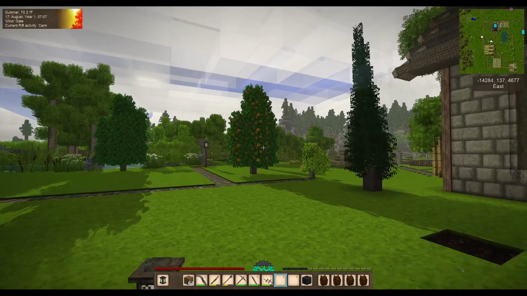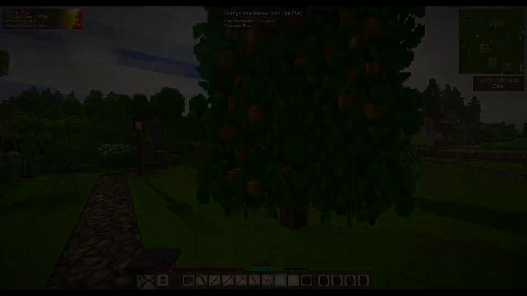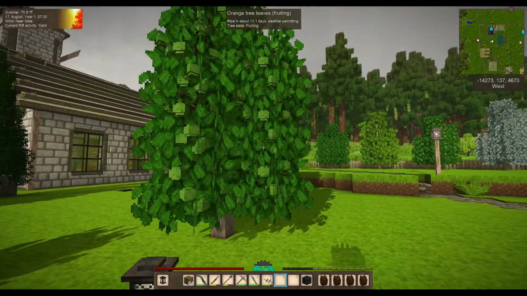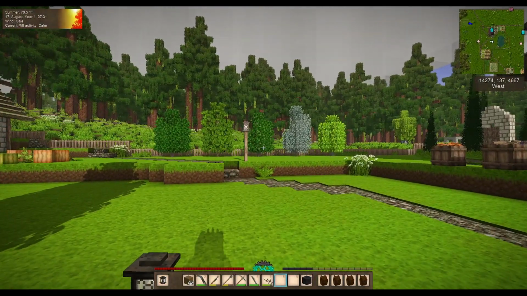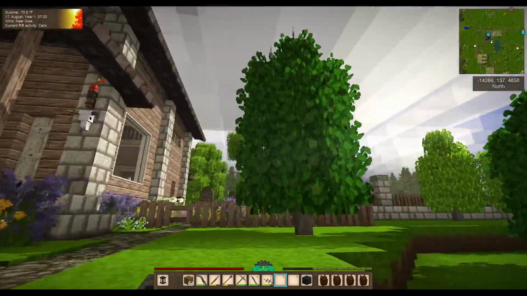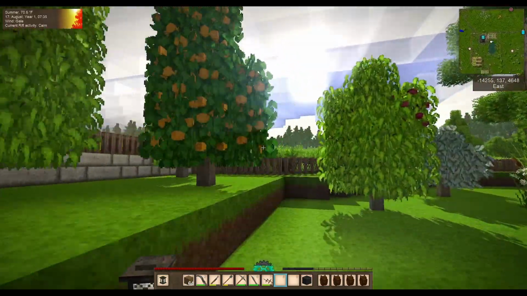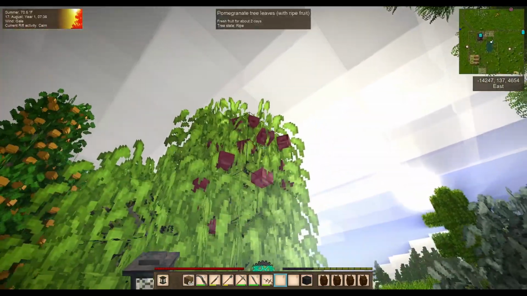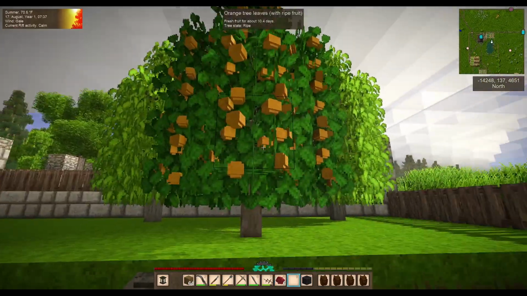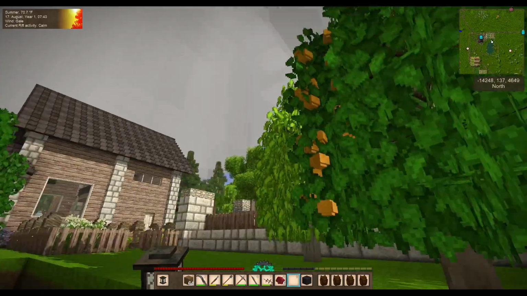There's one tree down. Look at this one. Oh, they're just gorgeous. This one isn't ready for 11 days, and this one is 7 days, and this one is 1.6 days. Oh, and we're getting more pomegranates. Awesome. And then this one is ready as well. Gosh, we have such beautiful fruit trees. This is amazing.